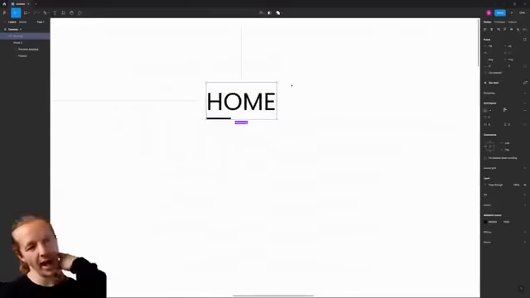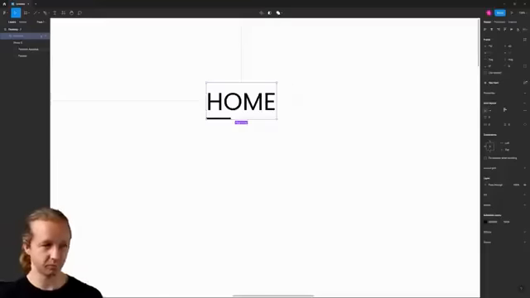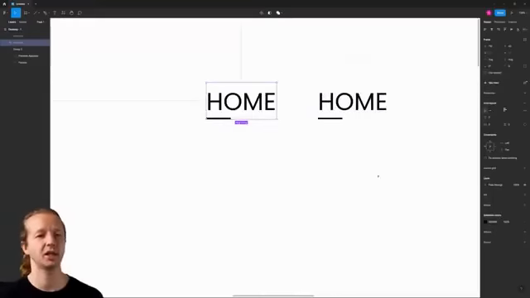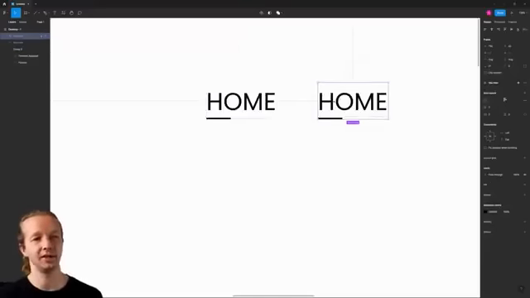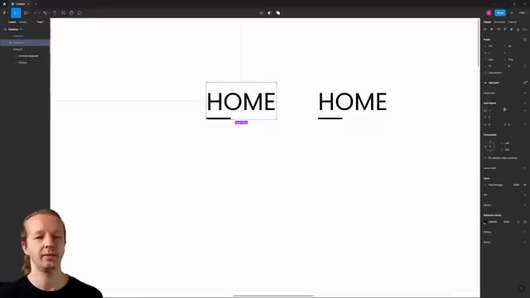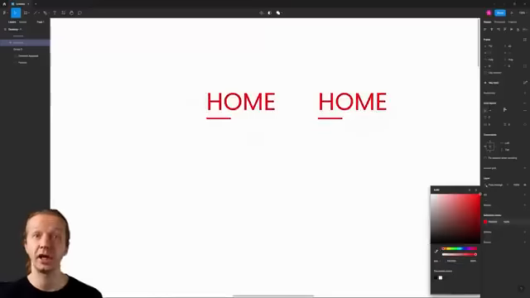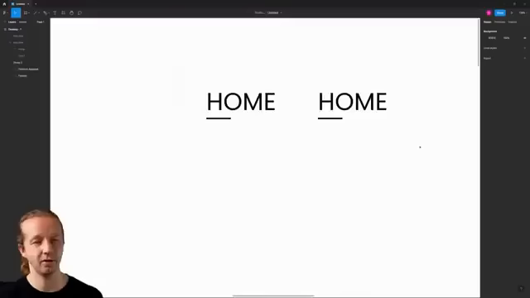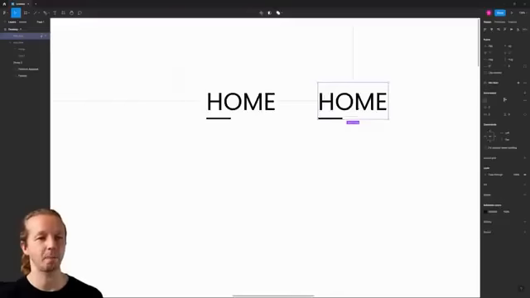And so now we have what's called a component. Now with this component, if I duplicate that, and I go over here and I change the color on the master component, or the initial component that was created, this here is an instance of it. If I want to change the color, guess what? That changes too. And we could also do things like come over here and change it to bold. And guess what? That becomes bold. So it's a very handy way, components are, of allowing you to revise things easily that are supposed to be the same.